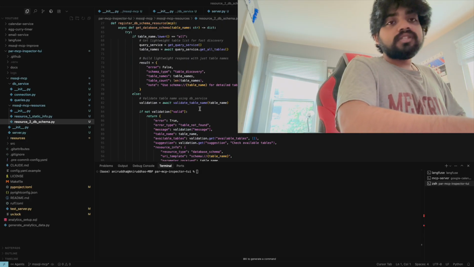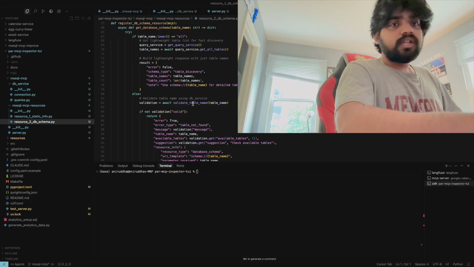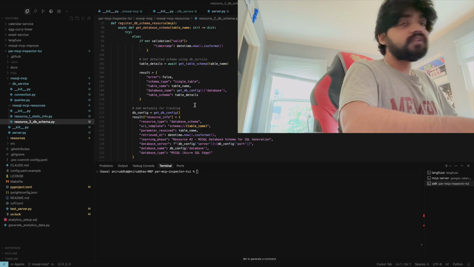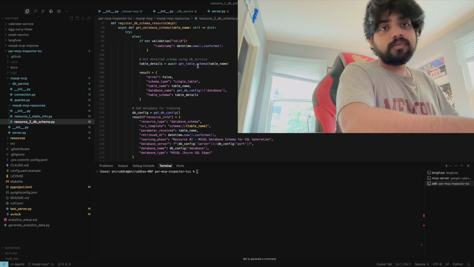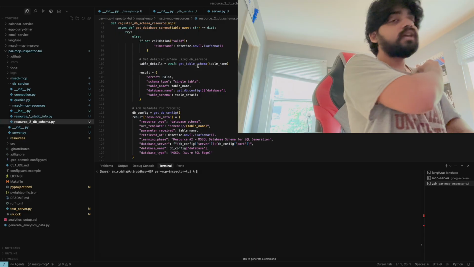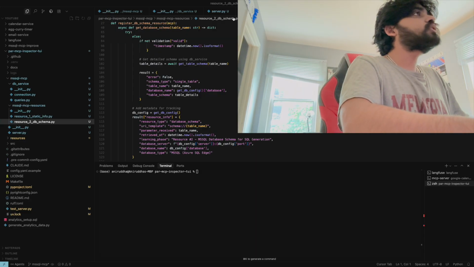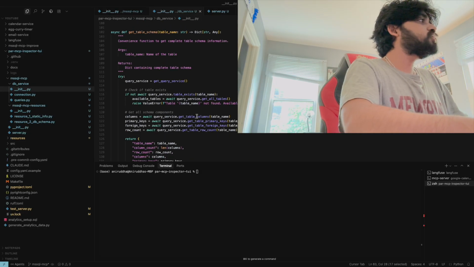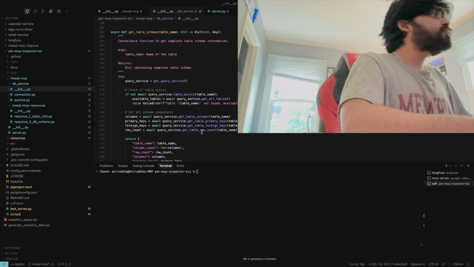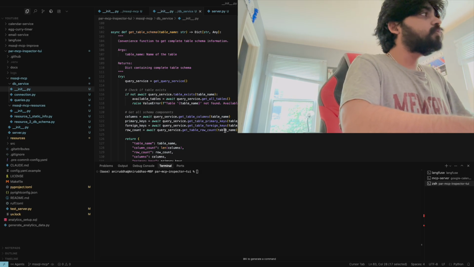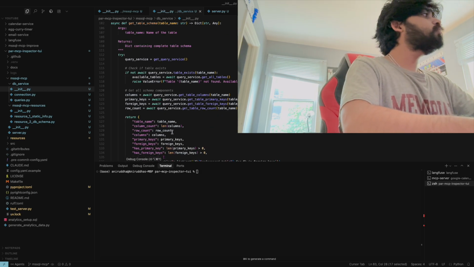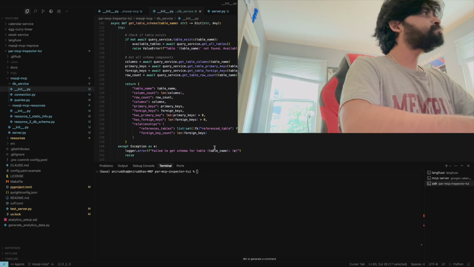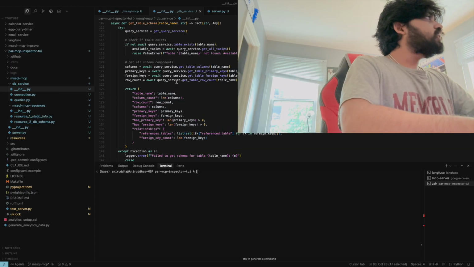Otherwise, if you pass in a table name, it first validates, again, all these functionalities are from the DB service, but it first validates if the table actually exists. And if it sees that the table exists, it calls the get table schema function, which is defined in init.py. As I had shown you earlier, this function is nothing but executing a bunch of other sub functions which are already defined in queries.py, which get table relevant information and then combine all that into a single dictionary, which is then passed back as the table schema details, right? So this is mostly it.